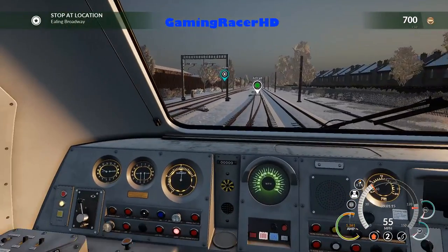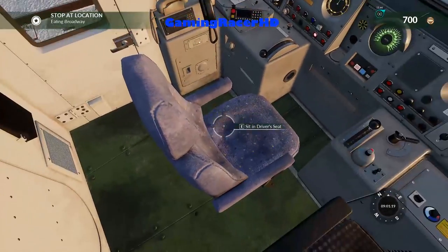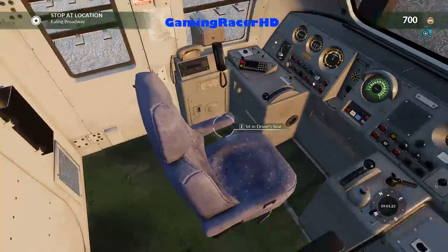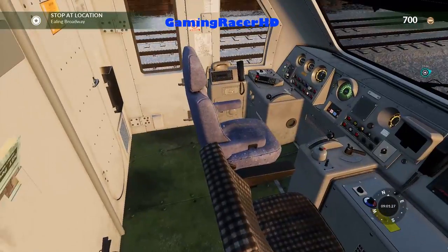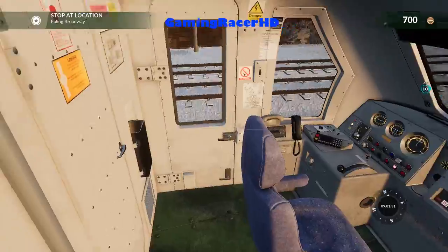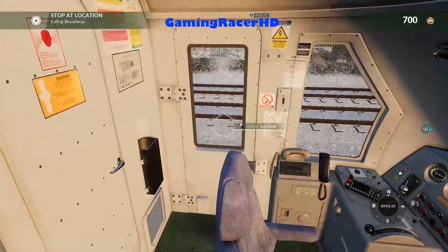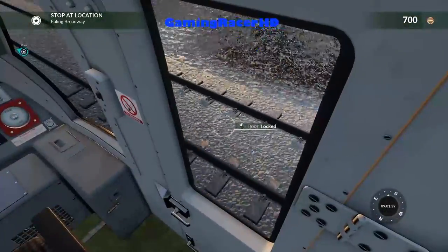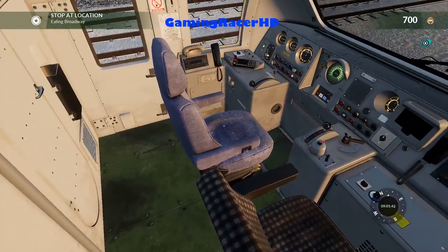So you can basically sit on the main one, or driver's seat, or this one. Or you can just stand up and drive the train like this. If you're really good at driving trains, you can stand up like this. You can crouch like this. Okay, there she is. So apparently she's driving the train now, which is weird. Okay. Well, essentially we're crouching now. And we can drive the train like this, actually, if you want this view. But if you just want to stand here and drive the train like this, I don't know, it's up to you.